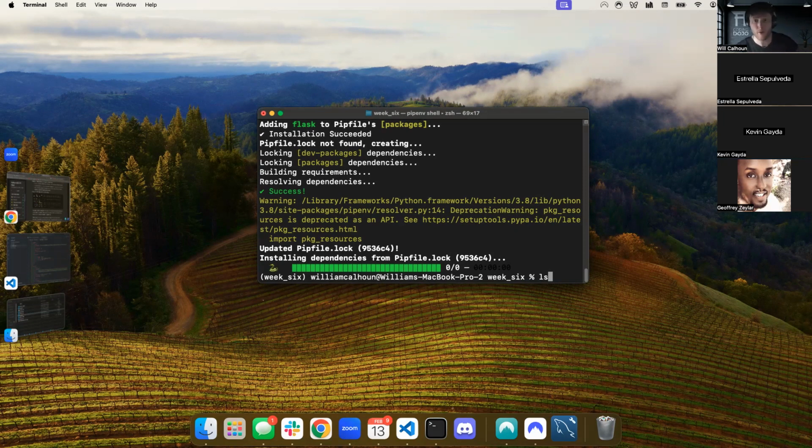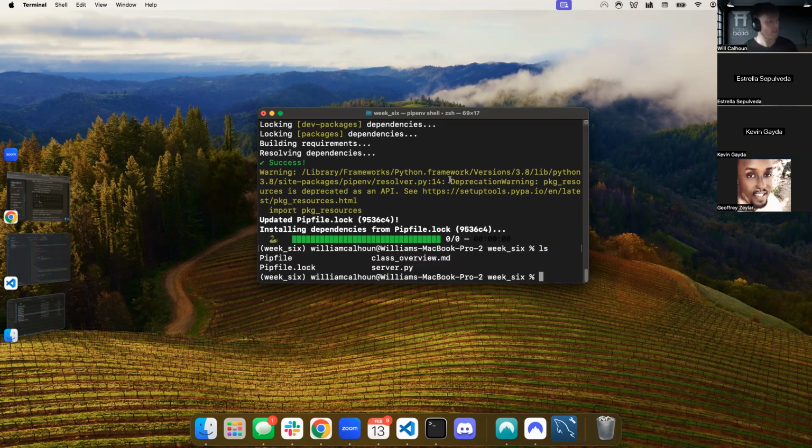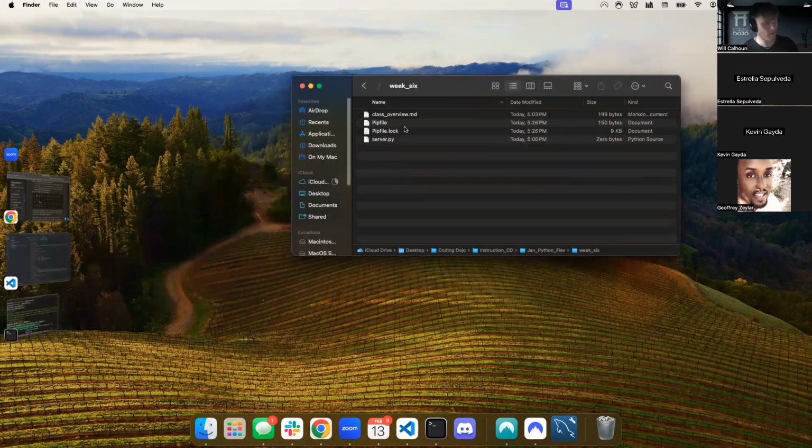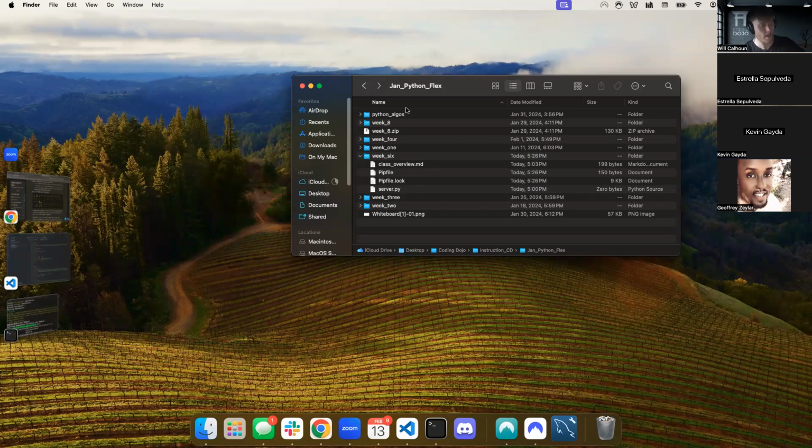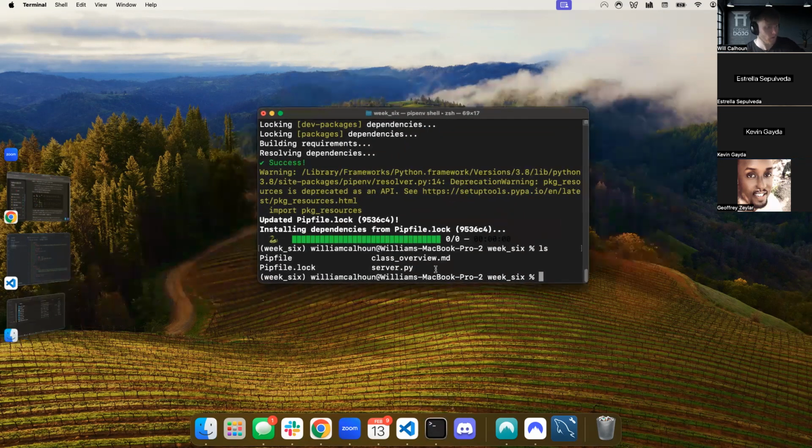ls on Unix or Mac, or dir on Windows, just gives you basically a visual. It's like I'm looking into what do I have access to. It's the same thing as if I were to double click on this and then now I see this, right? I have a visual, but I'm not changing where I'm at. I can visually see what I have now. It tells me what files I have access to, but I'm not jumping into that yet.